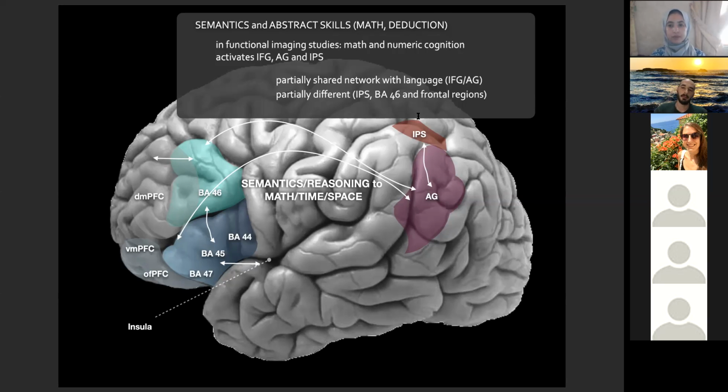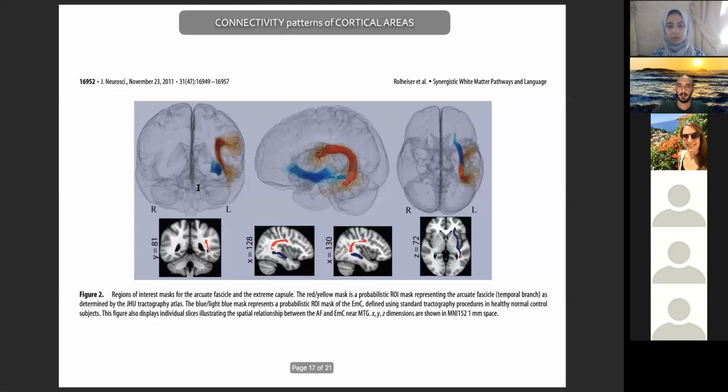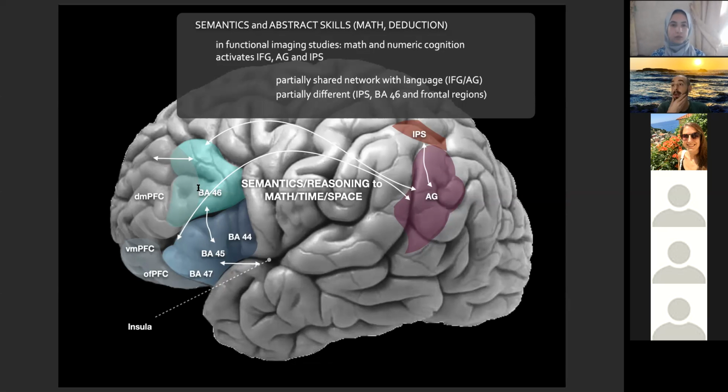And then you might have the activation of this area here, the middle frontal gyrus, BA46, for deduction and for mathematical processing. You might say that this area does not show up in linguistic processing and does not lead to specific linguistic deficits. So maybe this is part of a different network and it's not specifically involved in the language network, okay? But some areas are. Right. And also, remember, if you have a lesion to the angular gyrus, you might have aphasia, impairment of comprehension of certain words, and also acalculia, so impairment of mathematical computation, okay?